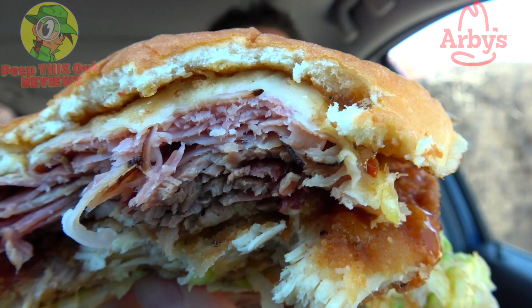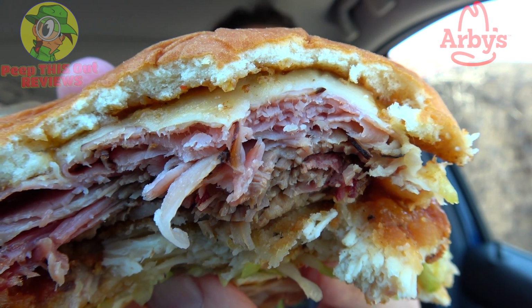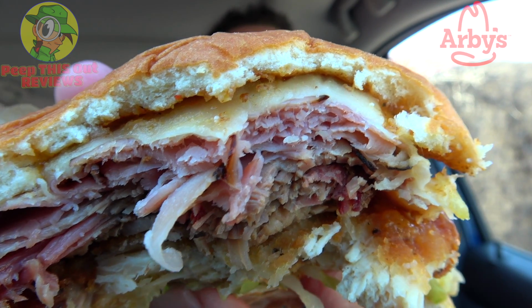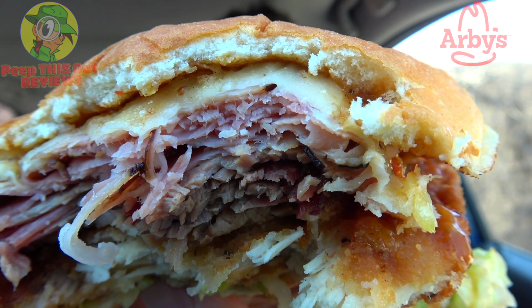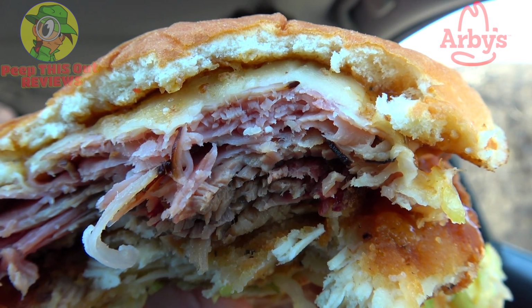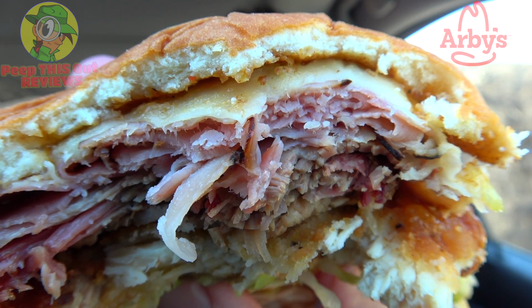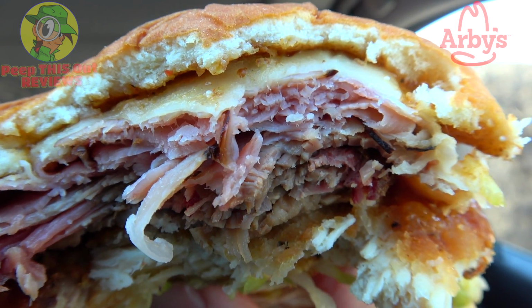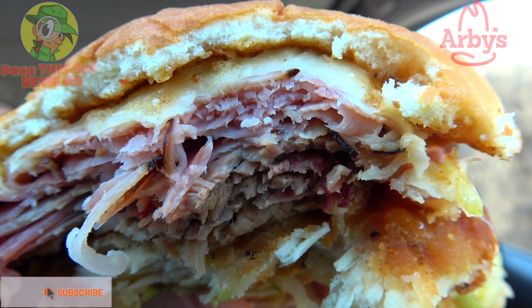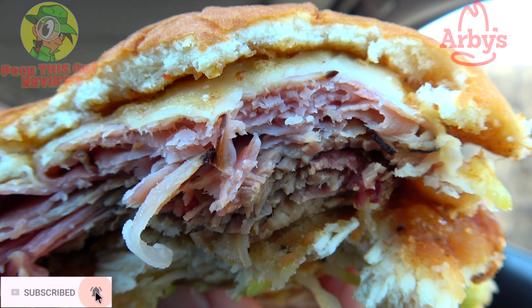You just gotta. And last but not least, let's not forget about that awesome King's Hawaiian bread, which they use usually once or twice a year here at Arby's, and it really goes amazingly well with this. Not only is it very fresh and very soft, and of course it has that light sweetness on its own, but the main star of the show with this one is easily going to be that spicy pineapple habanero. That is really the highlight on top of the brisket for me. And I have to admit, with the ham and with that juicy chicken, the crispiness of it, guys, this is just a delicious sandwich. If you've got the appetite, give this one a go. It is definitely bomb, like I said.